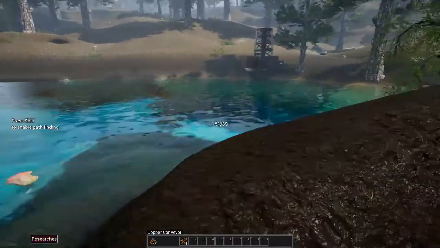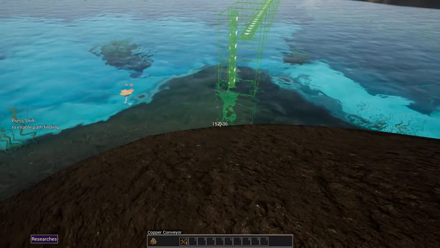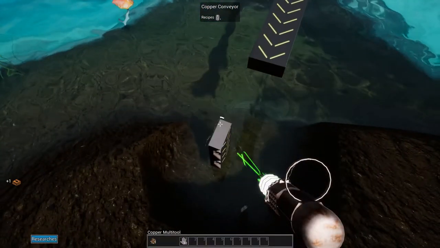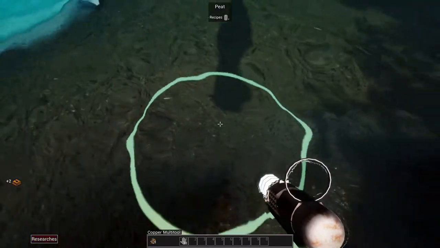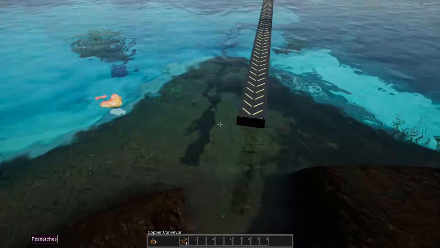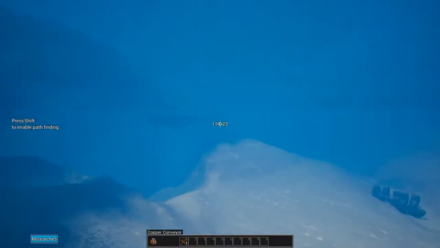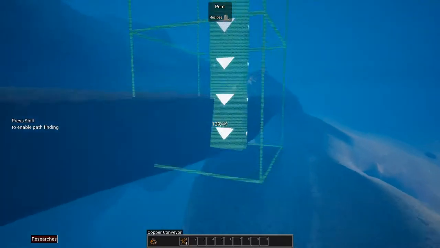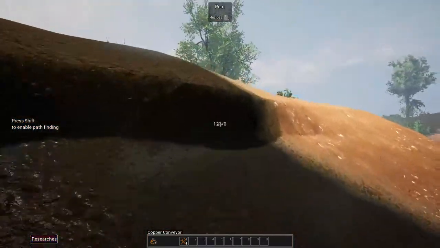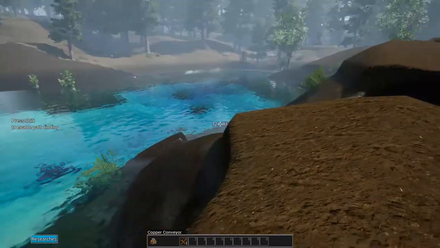So we're going to do two different routes then. Guess we'll go here. Claim that. And keep in mind this is a new feature, so it is of course a work in progress. Now let's see if we can spam across the water here. I don't think it was because I was out of conveyors, because I have enough. Where are we going here? We're going over here. Okay, this might actually work.